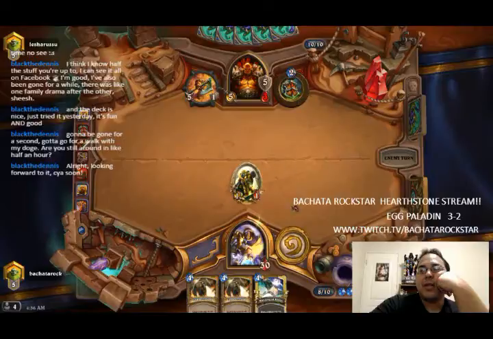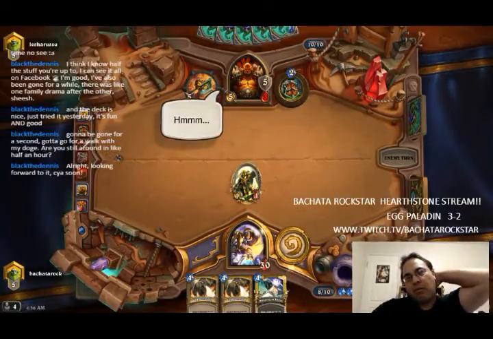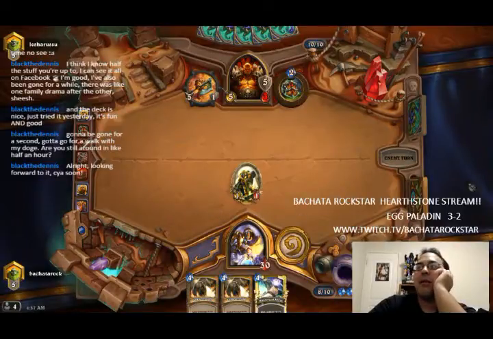If he kills this, then I can Hero Power Blessing. And he won't be able to kill it again. He's out of executes. He could shield slam it though. He's got another shield block. Definitely putting him in a tough spot.